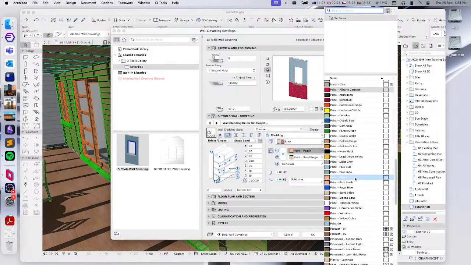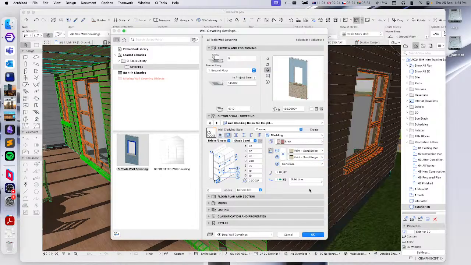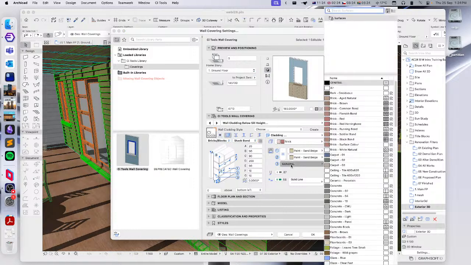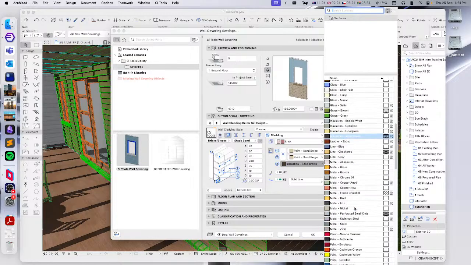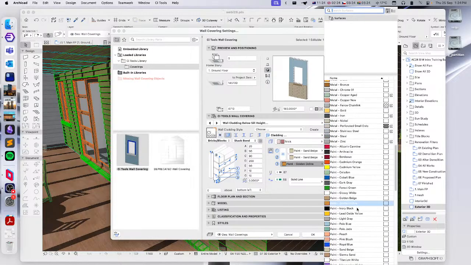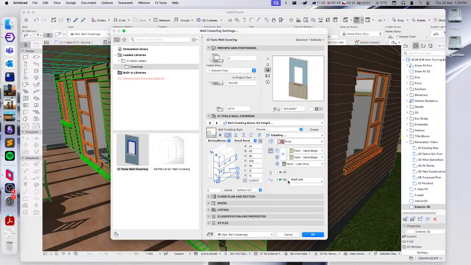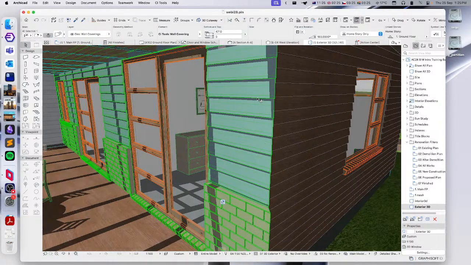That's horrible. Let's just go with sand beige for now. So we can define those settings there, and then we can also define the mortar color. Let's do that gray paint, I think. I'll do light gray. So there we go. So we've set up our two cladding types. I can hit OK now, and it will apply those to my wall.